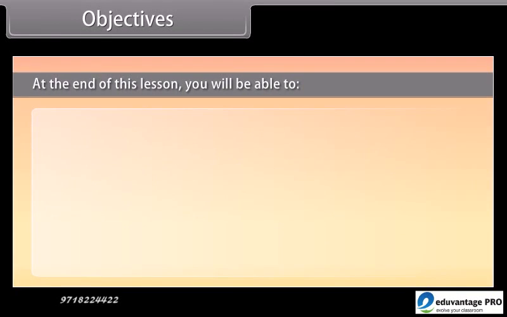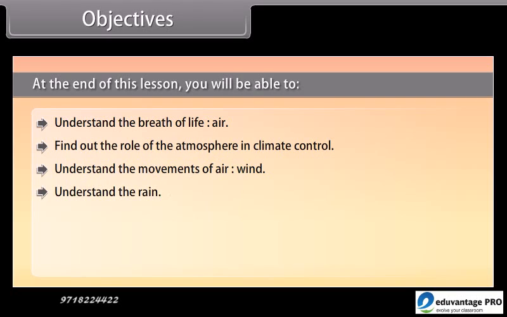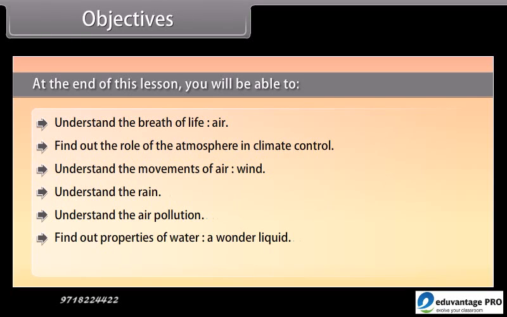Objectives. At the end of this lesson, you'll be able to understand the breath of life, air. Find out the role of the atmosphere in climate control. Understand the movements of air, wind. Understand the rain. Understand the air pollution. Find out properties of water, a wonderful liquid. Understand the water pollution.